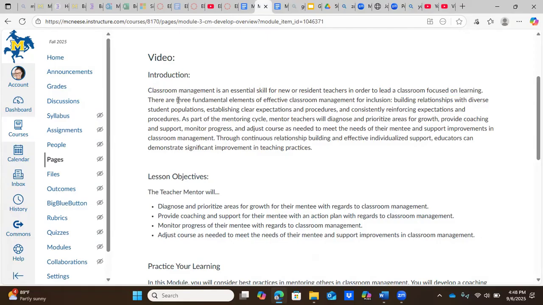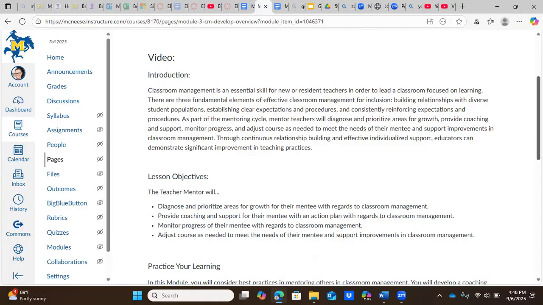There are 3 fundamental elements of effective classroom management: building relationships with diverse student populations, establishing clear expectations and procedures, and consistently reinforcing expectations and procedures.